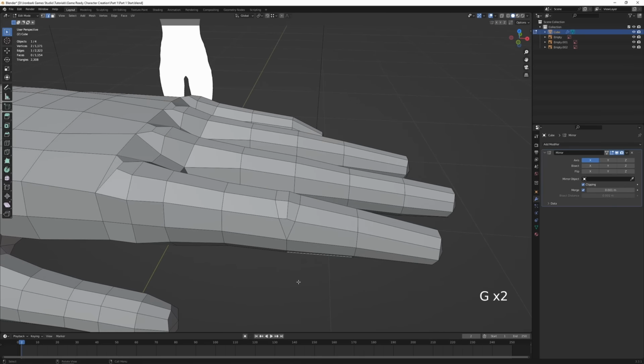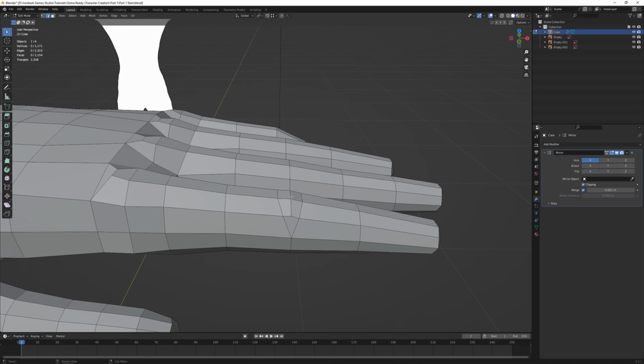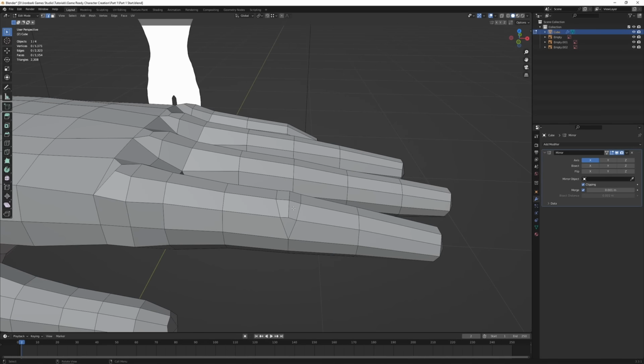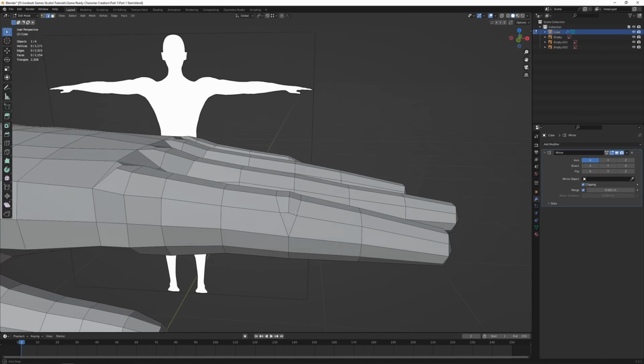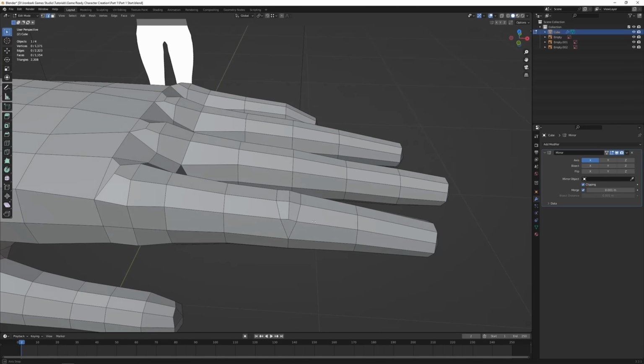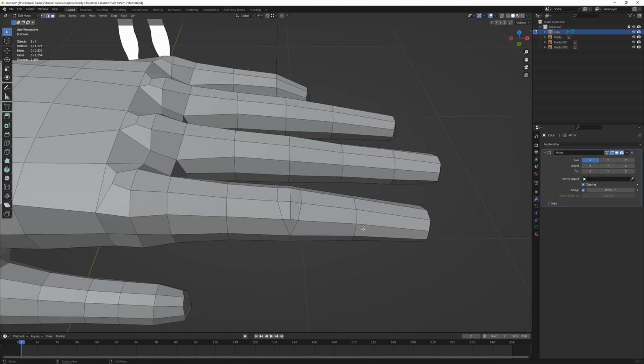So the main thing this is going to achieve is this knuckle is going to bend a lot nicer than this one here, because this has more geometry to stretch. It also further defines the knuckle itself in the mesh, which is quite nice. So I'm going to have to do this for each one of these knuckles.